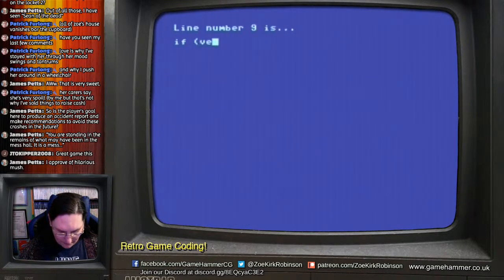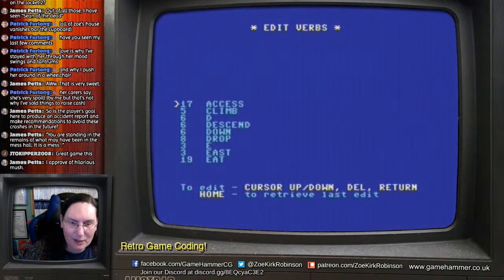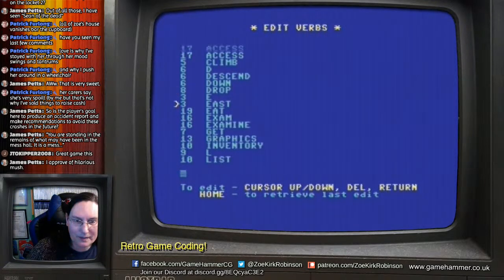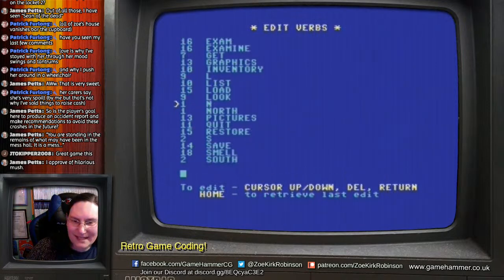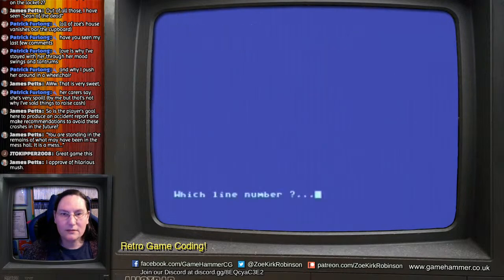If verb, was it 9? Oh, I really need to remember these. Verbs, verbs, verbs. So we need eat is 19. And smell is 18? Yes. So low priority condition 7.